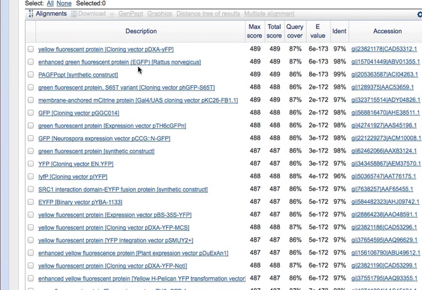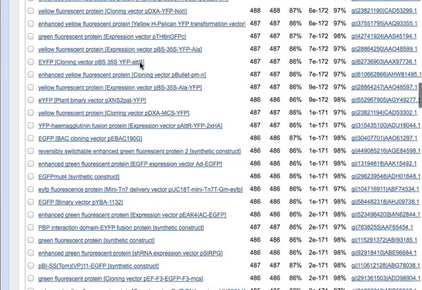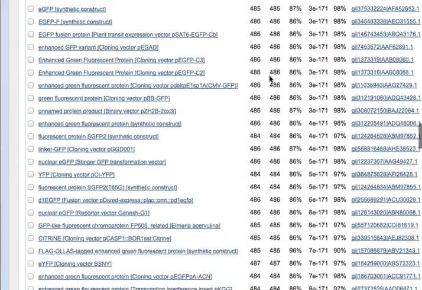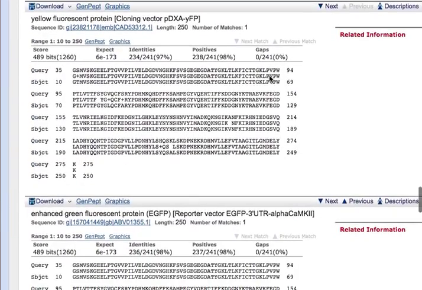This eGFP is the one that they used in the paper, and then they modified it so that it was responsive. But you can see they're all different fluorescent proteins. So that is the proper open reading frame. Then we'll scroll down just for completeness so you can see the alignment here, and there are the protein sequences lined up by BLAST.